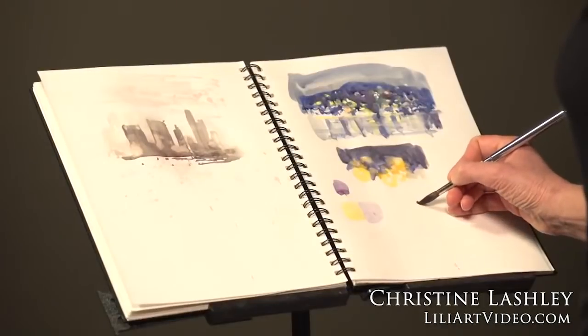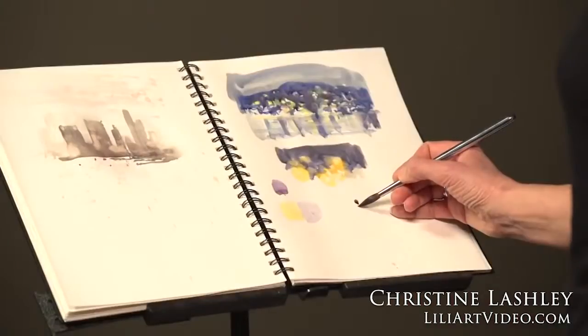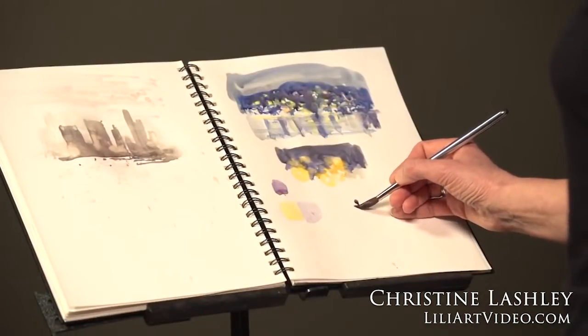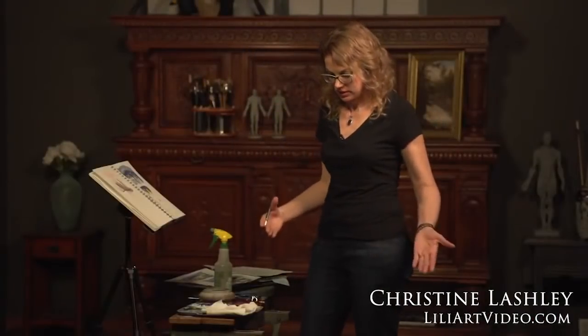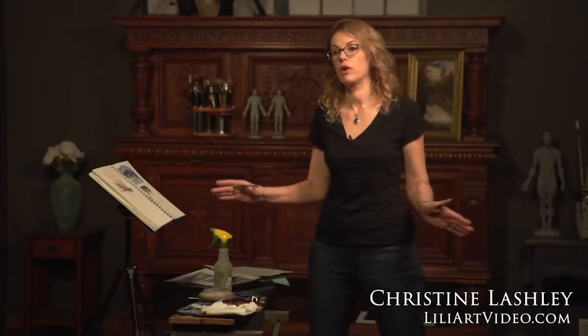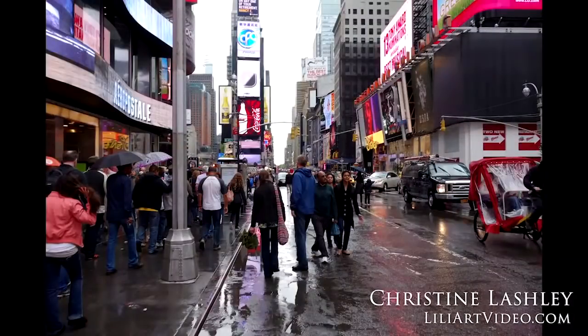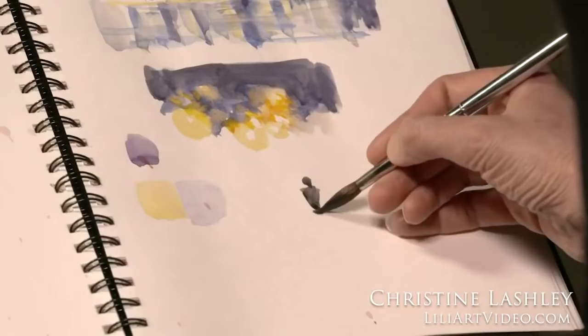Okay, so if I'm thinking about a figure, the simplest way to think about figures is to have multiples and have them be smaller. If you have a really big figure, you'll probably have to spend a little more time working on it. A really great way to think about figures is we've got head, torso, and then it's the rare person that stands with a very wide stance. In photos, you can see frozen moments where somebody might have a leg out. So the shoulders happen here. Don't do arms just quite yet.